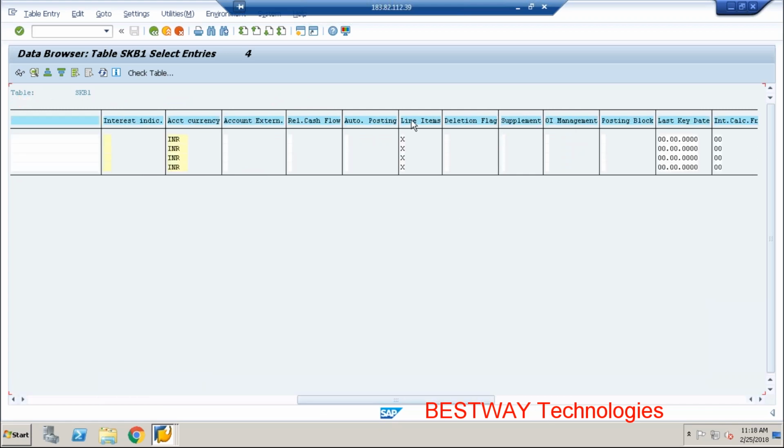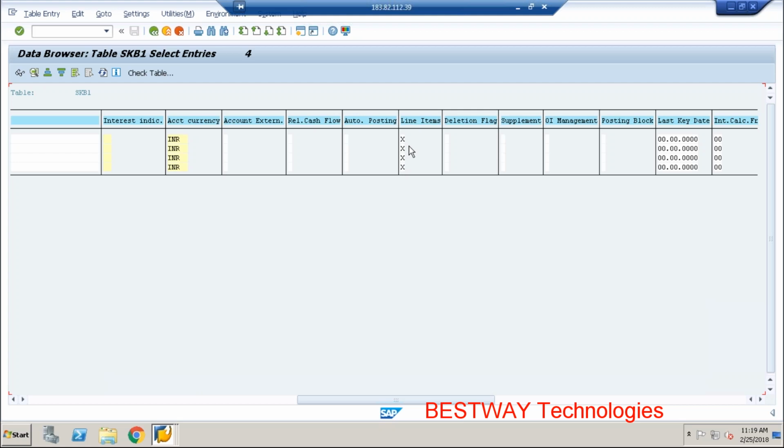See here, line item display has been removed from the screen. But in the table in the backend it gets updated, because now in HANA you can maintain all the items as line item display since it maintains the pressure in the system.